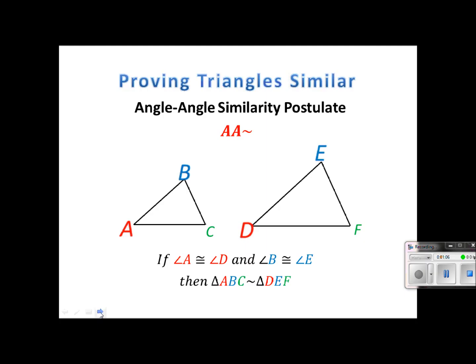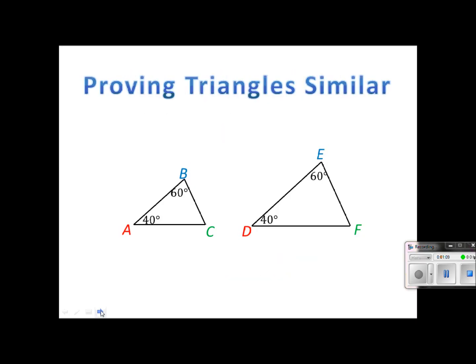Let's put some numbers in because for a lot of you that will just make more sense. So looking at these same triangles, if I were to put in the actual degree measurements, I can clearly see that A is congruent to D, they're both 40 degrees. B is congruent to E, they're both 60 degrees. That is enough to prove that these triangles are similar. And we would use the two letters AA and then the similar symbol.